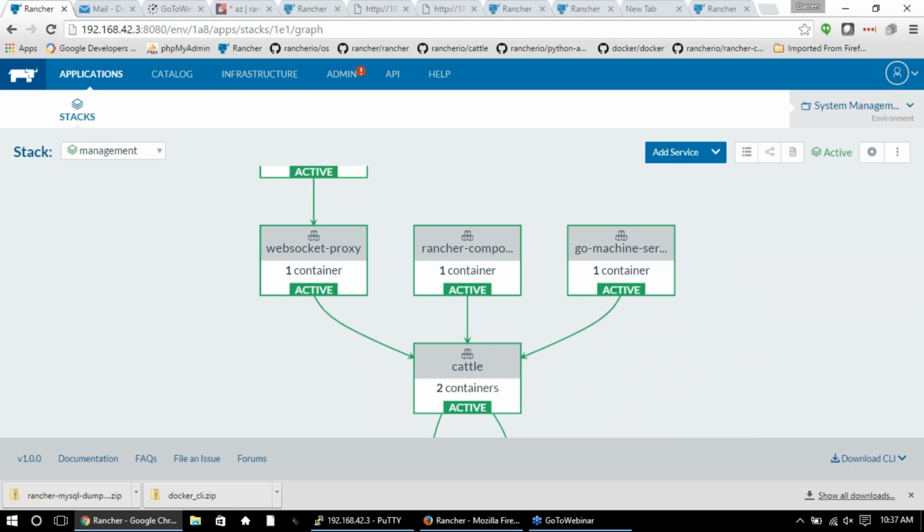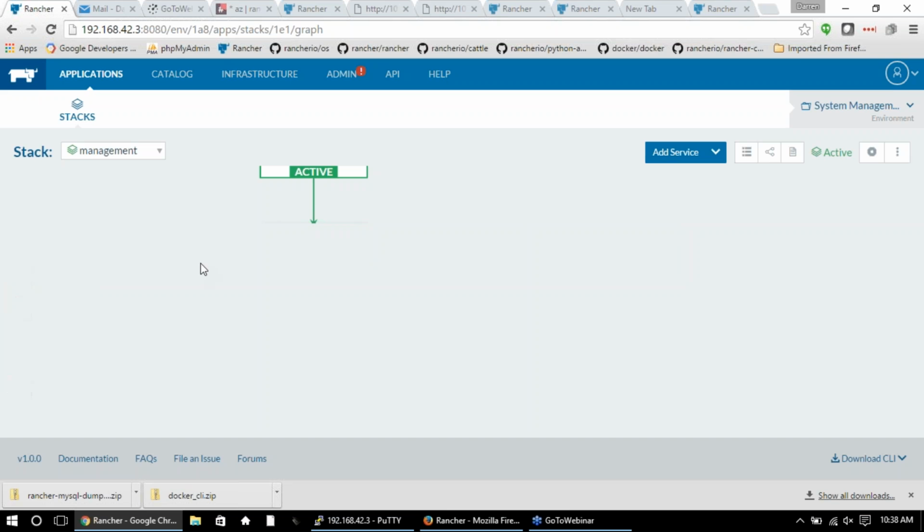Let me just clarify one thing. In the single server setup, all of these components actually run in one single container. So even though it looks like one application, we actually are running a lot of little microservices in there. We just make it look like one container. But when we do this HA setup, we deploy everything as separate containers, and then we manage them all separately. So all these components are still in a regular single node setup, but we just exploded it out.